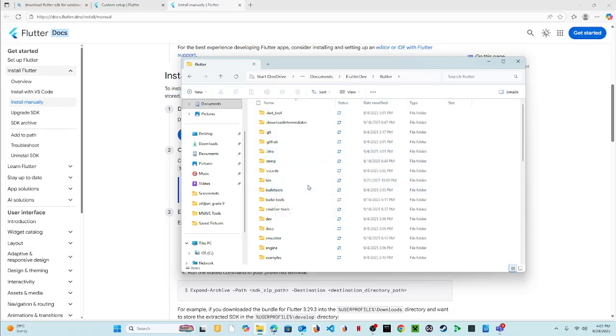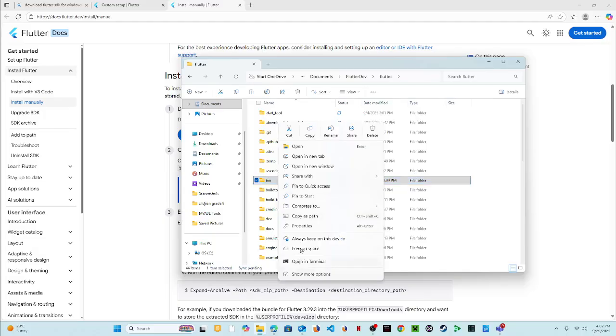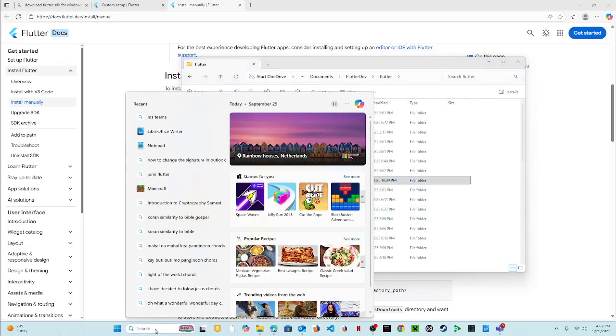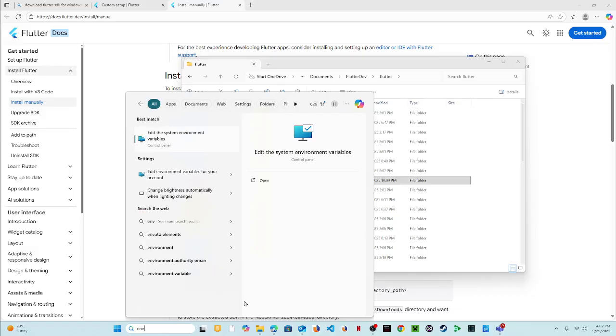But for this, we might be needing also the Visual Studio. And for us to set up our Visual Studio, we have to copy the path of the bin, right? And by copying this path, we are going to edit the environment of our system variables.